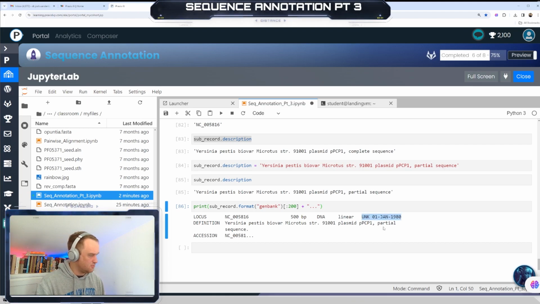I don't know. I don't remember what that is from. Anyways, so the definition is what our stuff is, and you can see we edited what our sequence is. We edited it so it says partial sequence, which is great, and we have the accession there, and that is it.